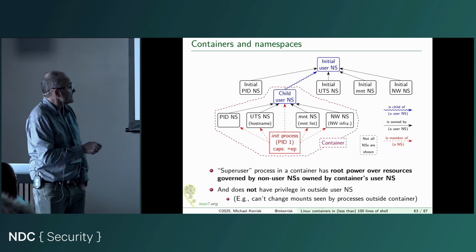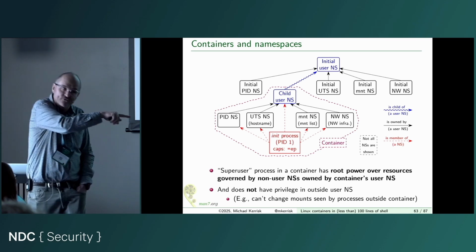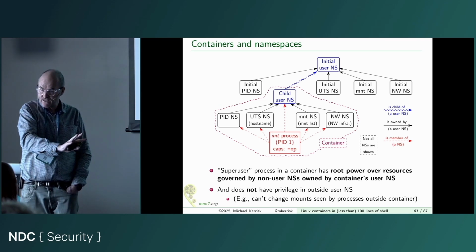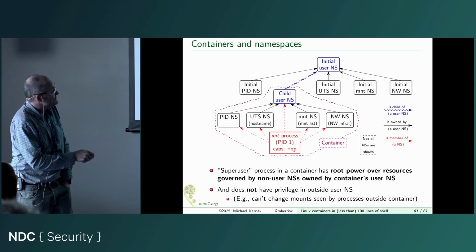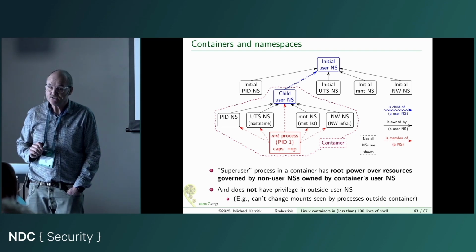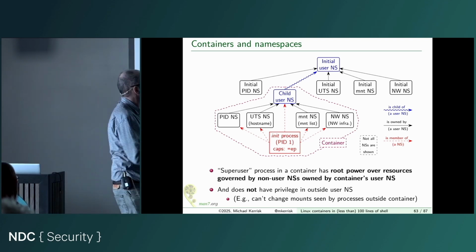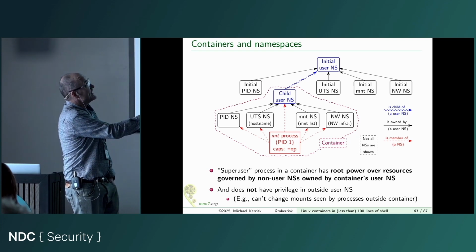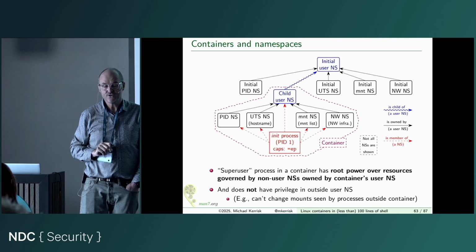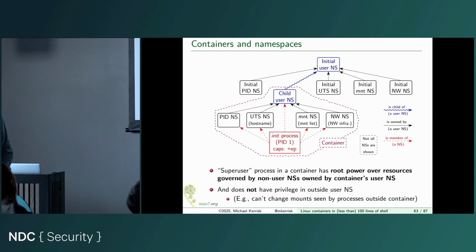But the point is, this notation here says the process has all capabilities, and it is a member of the user namespace. Therefore, it's allowed to do that thing. But for instance, even if this process could somehow see the initial UTS namespace, it wouldn't be able to change the host name because it has all capabilities in its own user namespace, but no capabilities up there in the initial user namespace. And so this is how the concept of superuser inside the container works without being superuser in the outside world.